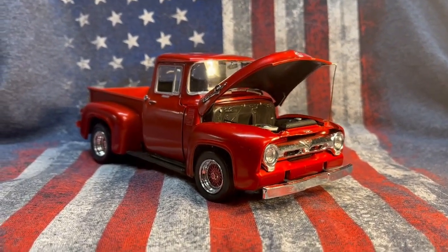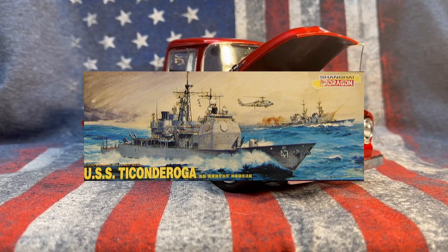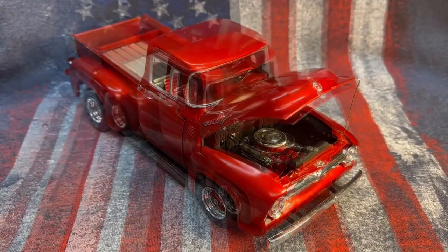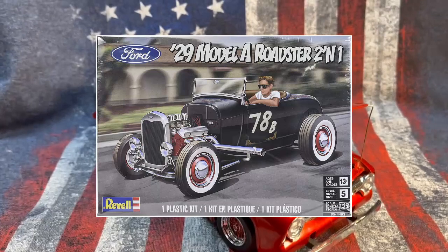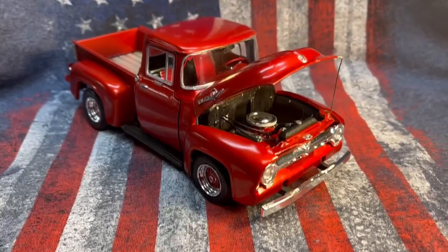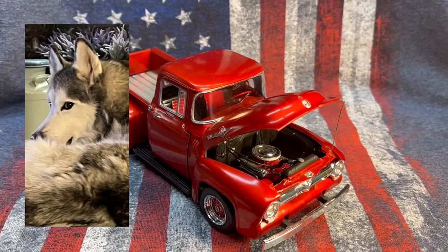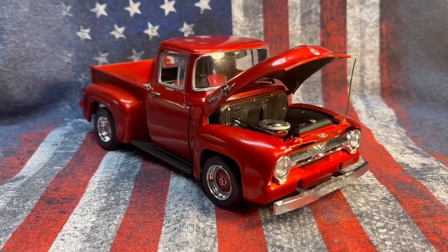Next I have a cruiser ship that I have to build for a buddy of mine's daughter who's serving right now on it — that's going to take me about a month to do, and I'm going to do some videos on that too because I'm going to wire it and everything. So don't think I'm giving up on cars. I do have my '67 Chevelle that I can't wait to get my fingers on, and I want to get a roadster — I've wanted to do a rat rod for the longest time. So we're going to do one of those. But right now I can hear the dogs upstairs getting a little antsy, so we're going to leave you with this. I am Mark and this is Grandpa Mark's Hobbies. You all have a great day.